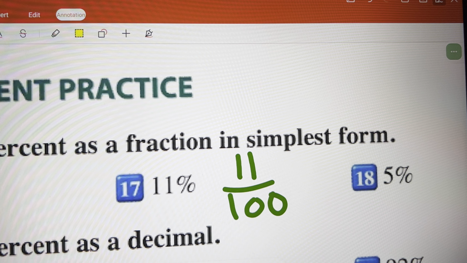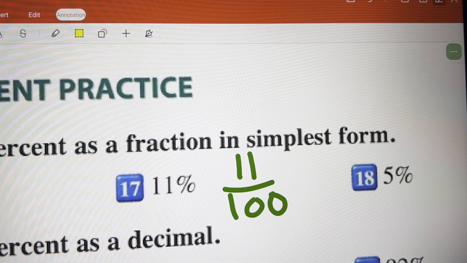Okay, the second type of question, it's in percent, but I gotta change it to decimal. So to answer this question, because they say decimal, I rewrite the number that we've got, the 72%, I write the 72 again. What's happening in decimal? The number is decreasing. That means I'm going backwards. Be careful, always you start by putting the decimal point on the right side and moving it backwards.